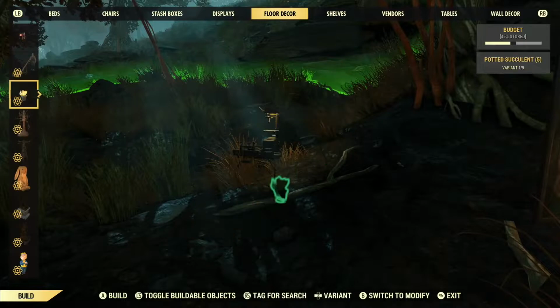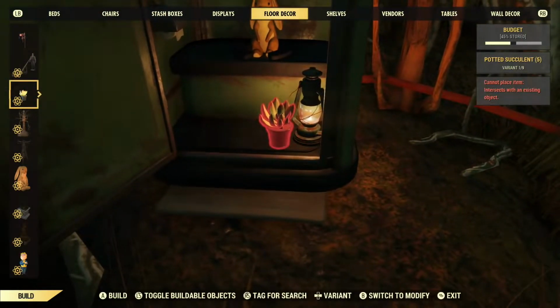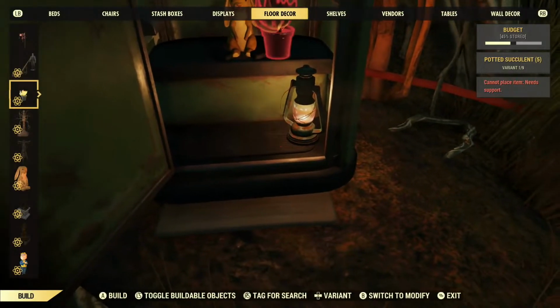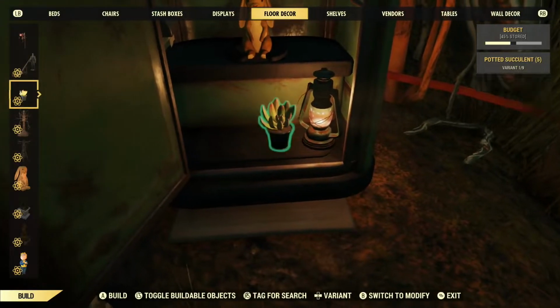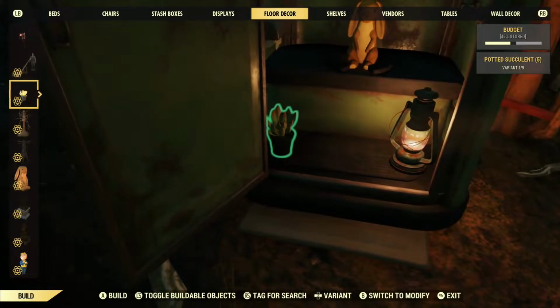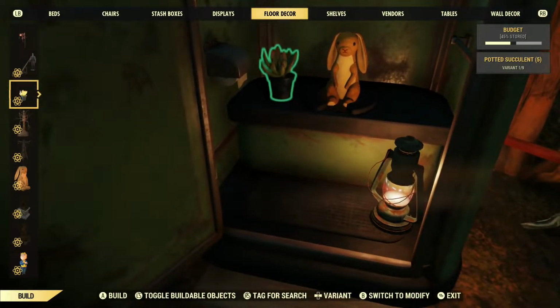Let's see. And by the way, I grind for everything I buy in the item shop. Yes, I do. And I say to you, do the same, because the prices in real money are way too expensive in the item shop. The prices are horrendous. They're horrible. I don't have words for how horrible these prices are.